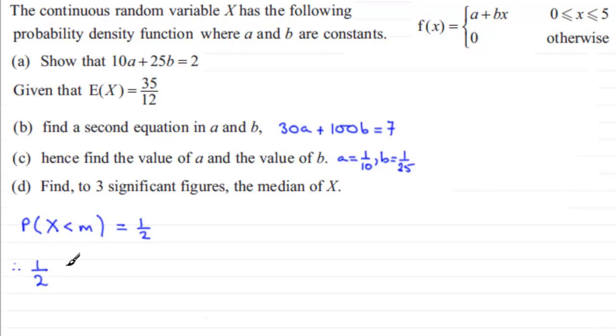And that would mean that therefore, let's just put the half on the left-hand side, you've got a half would equal. And if you're working out a probability, it's the integral of f(x) with respect to x going between the limits. The lower limit would be 0 and the upper limit would be our median m.